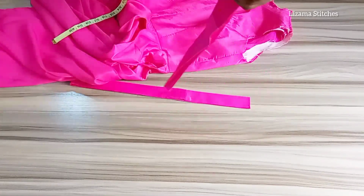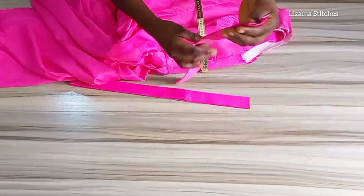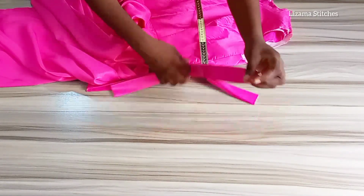And it's 2 inches by 18 inches. So one is going to be for one side and the other one is going to be for the other side. So let me show you how to start.